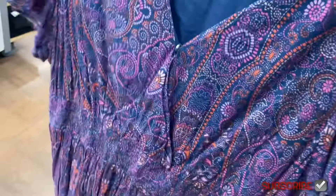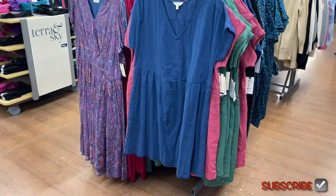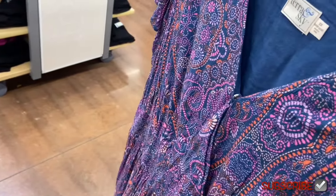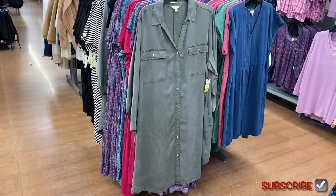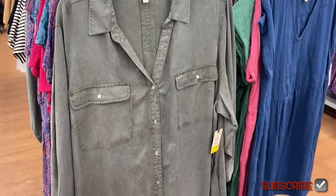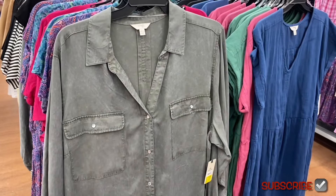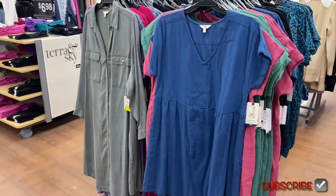There's also a blue version of the dolman dress — they repeat that pattern from the shredded dress. And there's a short dress on clearance — it came in gray, purple, and pink. It might still be online but could be low on stock. If I tagged it and it says sold out, it could be just one size or color — still worth clicking.